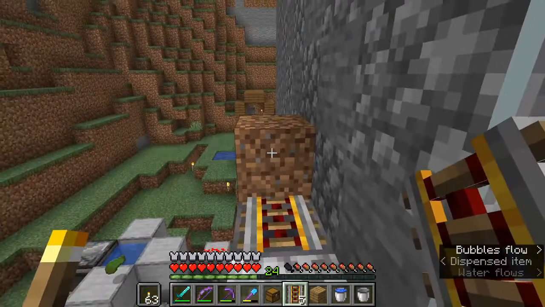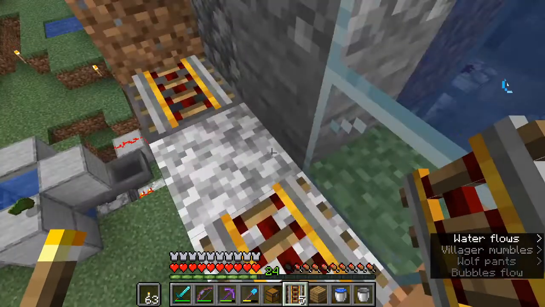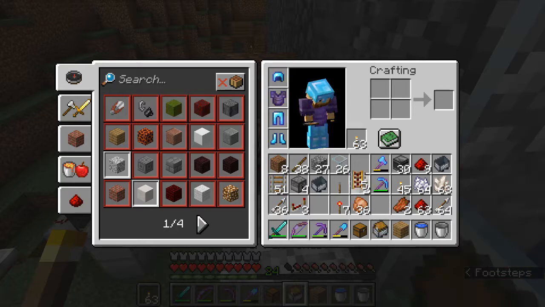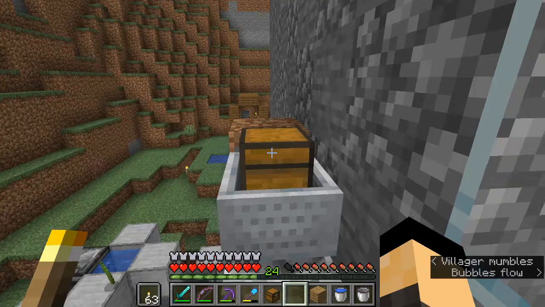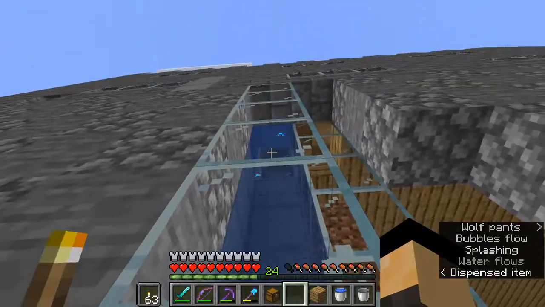And we'll use a button or something to power it, so this isn't always powered, or only powered when we're on it and we're ready to go down. So anyway, for now, let's go ahead and toss our chest cart on there, and let's toss in some bone meal. Bone meal's going up.